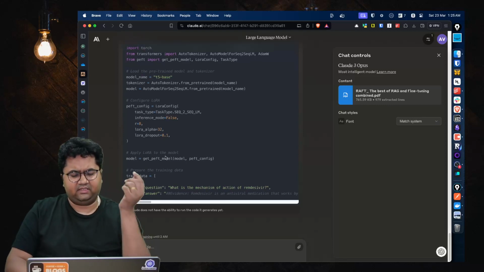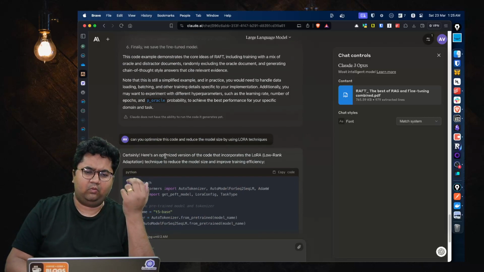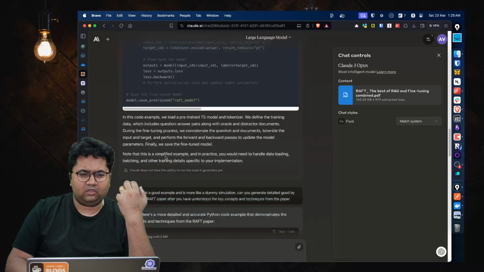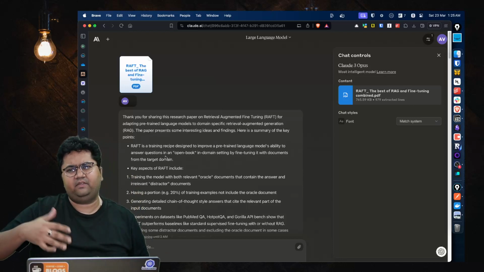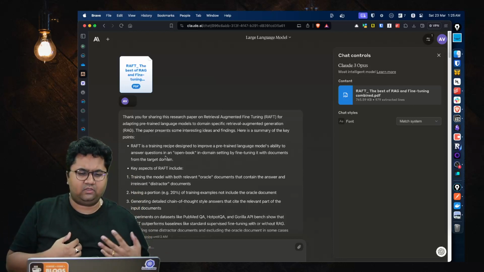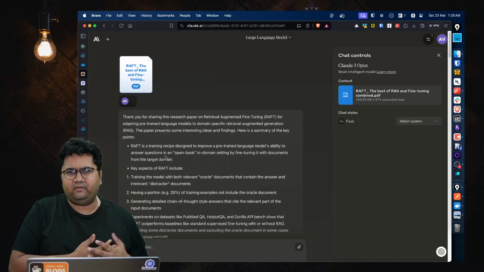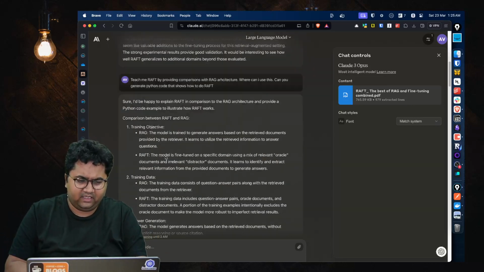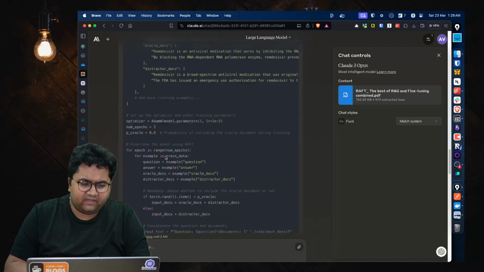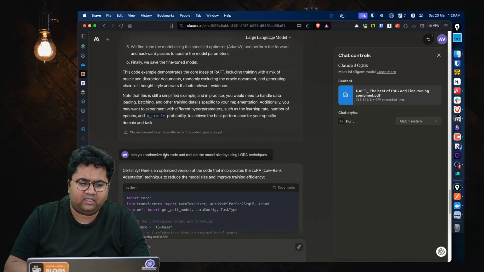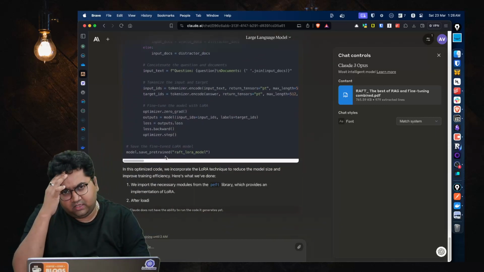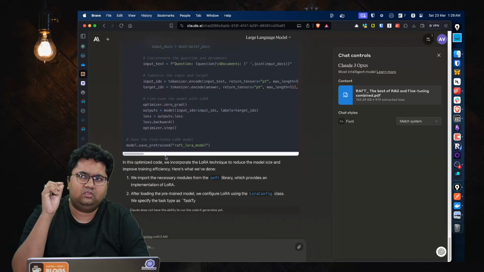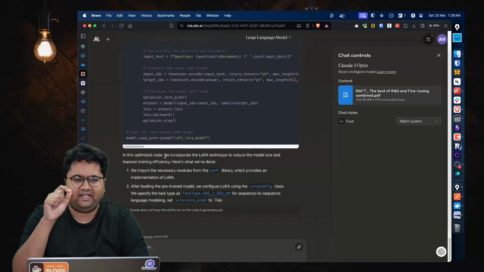So I think this is good enough. What I've been able to conclude is that if I want to get into something purpose specific and quickly get some boilerplate code, and I myself am not great with PyTorch or TensorFlow, I can definitely leverage this. The quality of answers that are coming are really good, and I have validated before that the code this model gives is really good. One thing to note is that Opus is slightly slow.